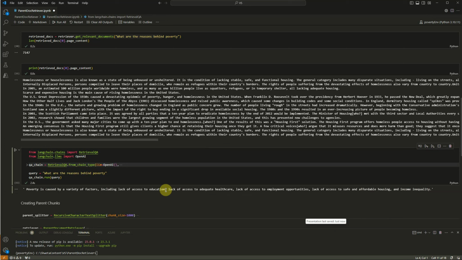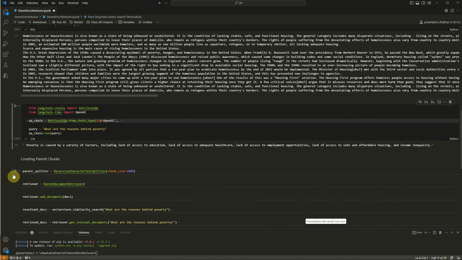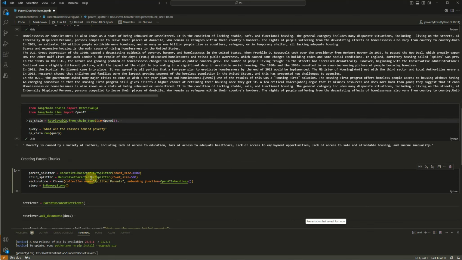Now let's try to use the new feature to execute the same flow, wherein we will be creating another layer in between our embedding, in between the chunk and the parent document, which is nothing but another set of parents or chunks. To do that new approach, first we take the parent document and say, okay, create intermediate chunks of 1000, and then the final chunk should be of 500, which is the same as what we were doing earlier.